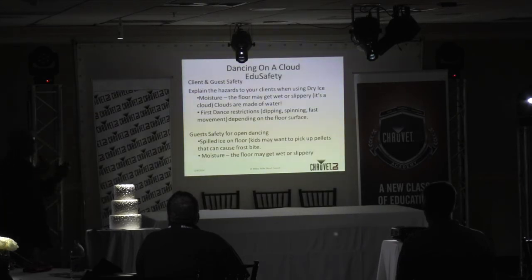And I'm telling you, this is a beautiful effect. So, know that it can go there. Have your staff, okay? This is the only place you can do it. Have staff be ready to push it out of the way, keep everybody safe. My suggestion is, keep it behind the DJ booth and get yourself a cart, okay? Because when you do it back by the wall somewhere, you simply roll it out to the area. You don't kill the buzz moment. They see you out here scooping, they're gonna start seeing cloud effects coming out, right?